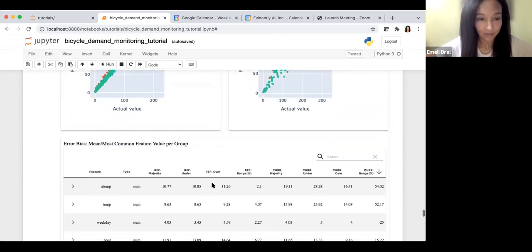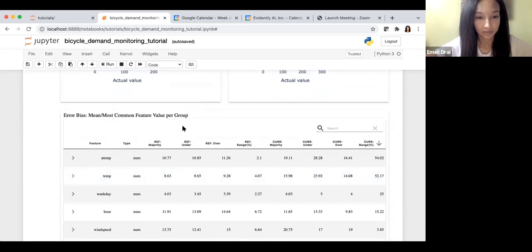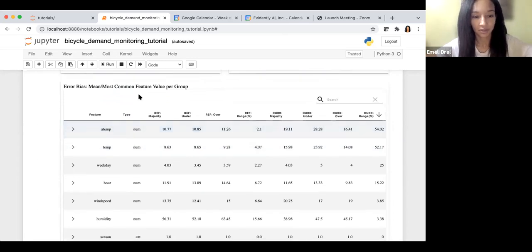And for doing this, we can use the error bias table, which has the information about the relation between the error size and feature values. So we have the information about feature name and feature type there, and we have the information about the mean feature values, when it comes to numerical features, for the majority part of objects, the underestimation part of objects, and the overestimation part of objects.